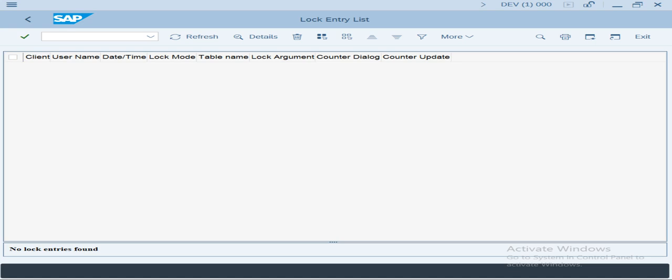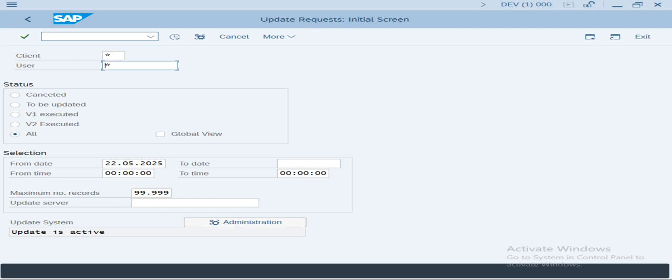And after that you should enter SM13. The T code comes with /n. N means new screen. SM13. There it shows the update requests in SM13.